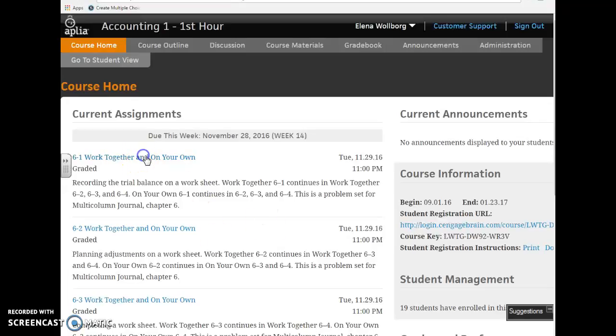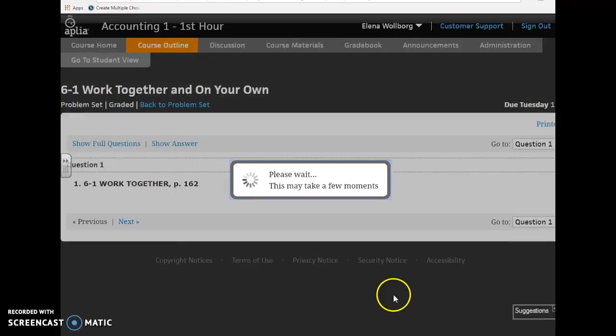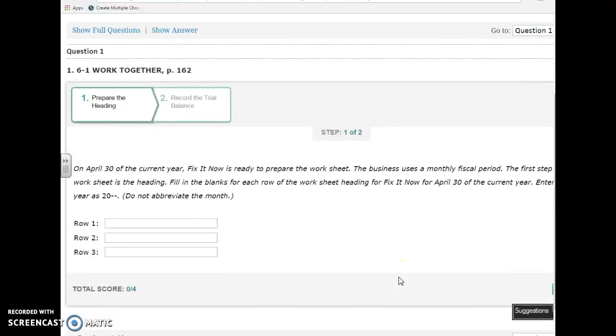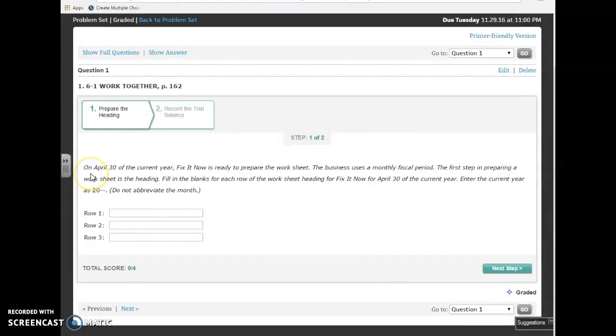So we're going to go ahead and get 6-1 open, 6-1 work together. What they are asking us is we're starting a worksheet. Again, a worksheet is basically going to be pulled, the trial balances are going to be pulled from our general ledger totals. We're putting them all into one place. We're looking to see what we have for trial balances in each and every account. We'll do some adjustments depending on what we've used throughout those accounts for the year, or for the month, I should say. And then we'll also pull them over and get ourselves some balance sheet totals and then income statement totals that we'll be able to use in a future lesson.